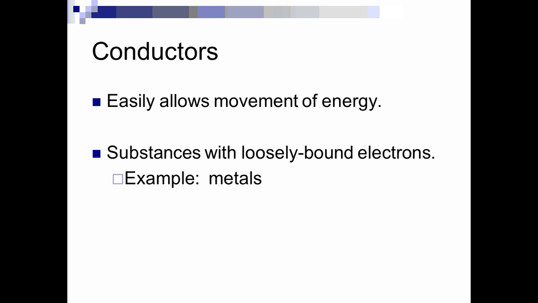Conductors are usually substances with loosely bound electrons, which means if you look at the inside of the material, these electrons will move from one atom to another and will flow back and forth from atom to atom very easily. Loosely bound, so easily moves. The best material that has loosely bound electrons is, of course, metals. So metals overall are very good conductors. Some metals are going to be better conductors than others, and we'll get into that a little bit in class.